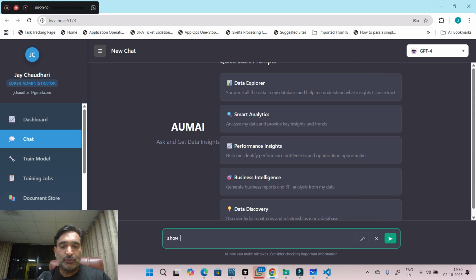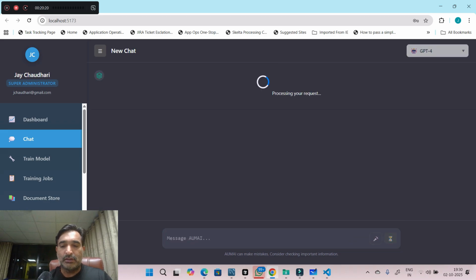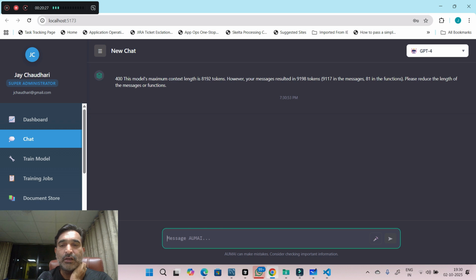So show me all the patients and the count of their diagnosis, procedures, allergies. Let's see. So now I'm using the GPT-4 model, which is not a fine-tuned model. And let me see, without fine-tuning, how, okay, 400, this model's maximum context is 8,192 tokens. Okay, cool.